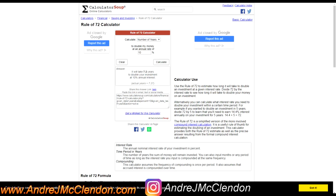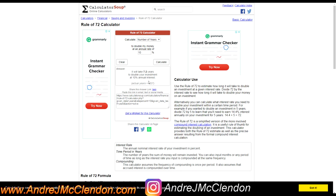All right. Next thing I want to go to is Rule 72. This is important because it will help you grow your income, grow as fast, build more wealth also. So for me, when it comes to stocks, I like dividend stocks. I like to get around 10%. What that means is basically if you divide 10 into 72, it'll go in 7.2 times. So it'll take you about 7.2 years to double up my account. So if I have $1,000 at a 10% interest rate, every 7.2 years my money would double. So from 1,000 to 2,000 to 4,000 to 8,000, and so on.